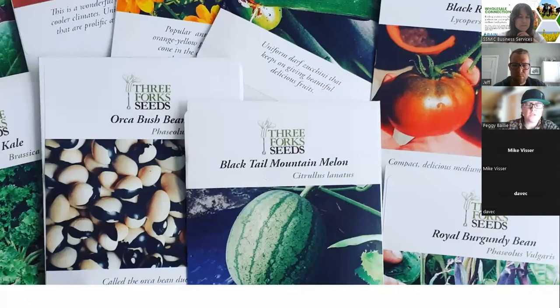We have started doing contract production with other wholesale buyers, and this has been really great for us because we have not been able to do contract production on our vegetable wholesale. As much as doing wholesale is great, we don't have anyone that's going to commit to buying X amount every week. So it still leaves a lot of variability in terms of our planting and our production.